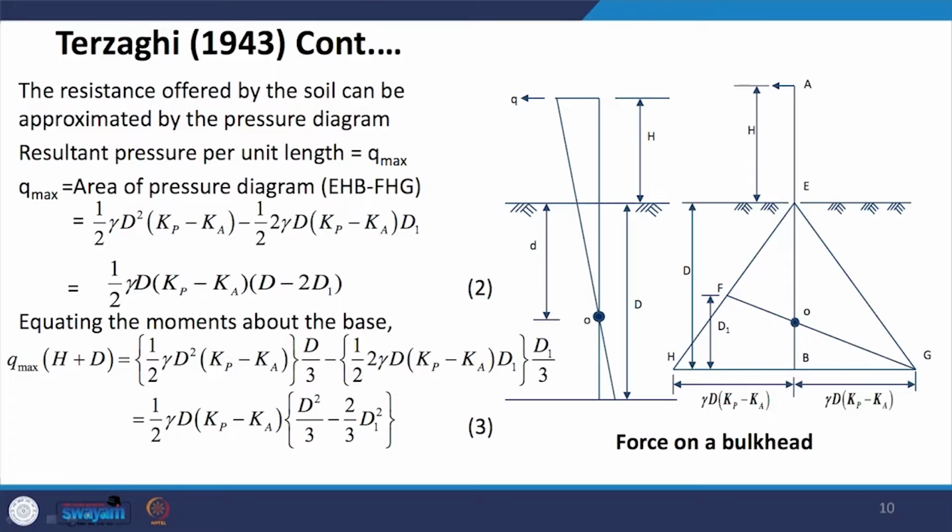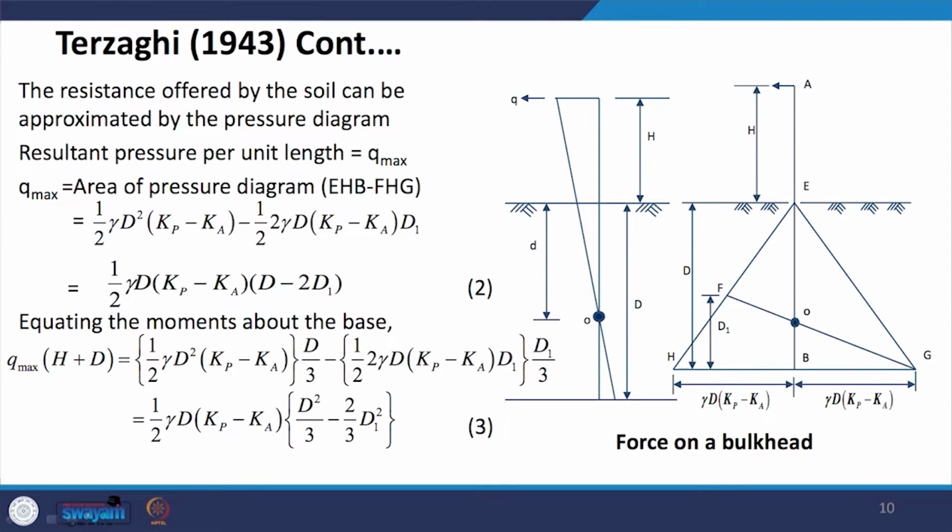See, in this problem, what is the issue? We do not know the value of d1. If we are able to know d1, then you can locate the fulcrum, or the point of rotation O. So this can be located. If d1 is known, then the rest of the calculations are done. So, for finding the value of d1, we are trying to do this here.